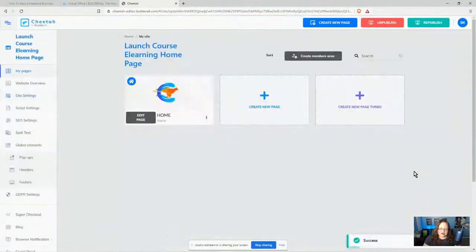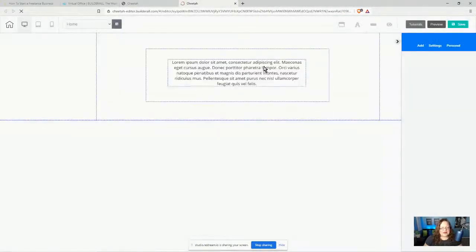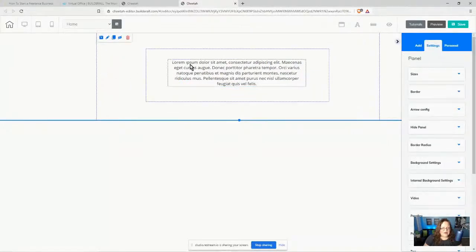We really don't have to worry about SEO or anything. All we're doing is just building this home page. So let's go ahead and click edit page. And now you see we start with just a panel, then we have a box here. And if you click on the elements, you can see above it says box. So that lets you know right away what type of element this is. And if you left click on this, it says text. So we have a panel here, and we have a box, and then we have a text element.